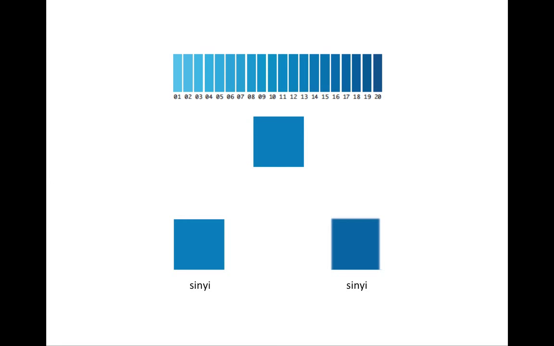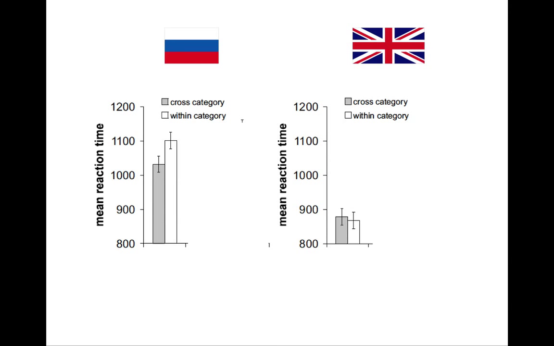For the English, of course, all colors are blue, so for them there should not be a difference across these two conditions because they don't know the different labels for light blue and dark blue. Okay, now what came up? There is an effect in the expected direction. So when the two colors are from the same linguistic category, then the Russians are slower. So you see here the white bar, slower reaction times for the within category condition. The English are generally faster. Don't ask me why, but you know, these things can happen. The crucial thing is that the latencies across the two conditions don't differ significantly.